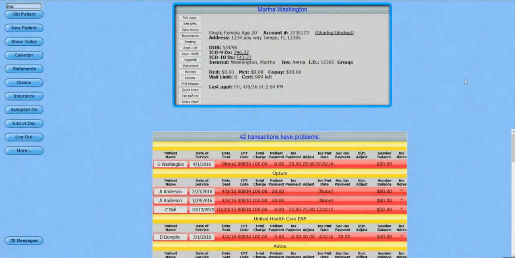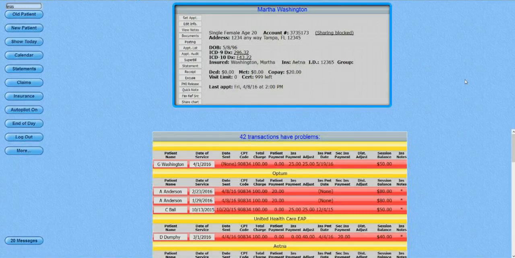Okay, so it would look something like this, but you would have a warning here, and that would have come in as a problem claim, and you would have had a clearinghouse message about it, but it would have told us, hey, 90837, you're not covered. Okay, whoops, I didn't mean to bill it out as a 90837. I meant to bill it out as a 90834. So the insurance, though, got that claim for a 90837 and said, we're not paying it. So now I need to correct the claim.